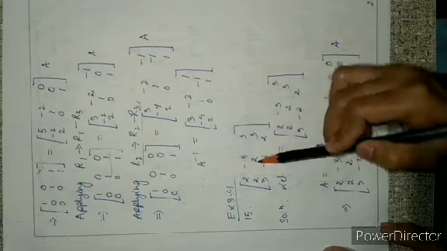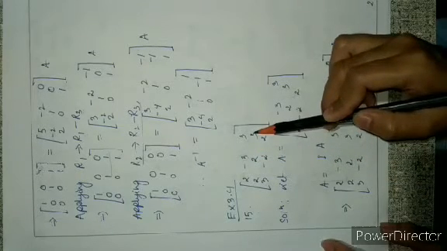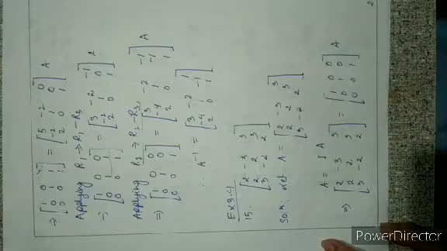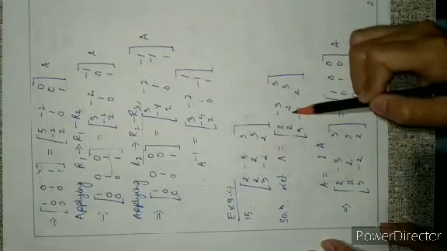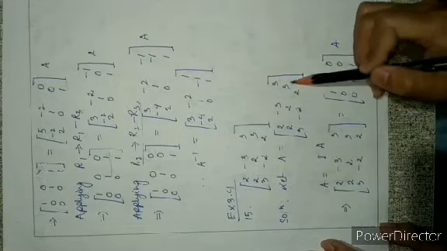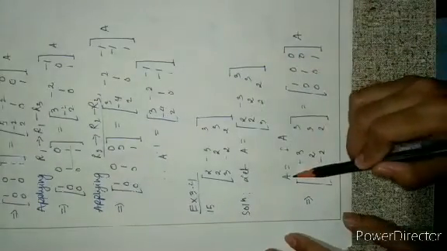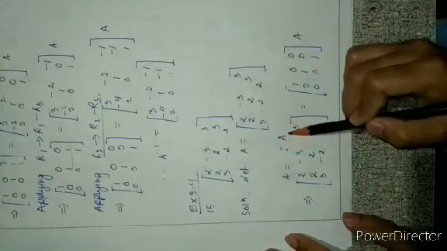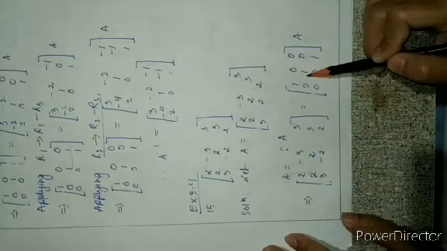Question number 15, given matrix. We have to find the inverse of this matrix by using elementary row transformation. Let A represent the given matrix whose elements are 2, minus 3, 3, 2, 2, 7, 3, minus 2, 2. For row transformation, matrix A should be equal to I multiplied by A. Write the elements of A and the elements of the identity matrix.